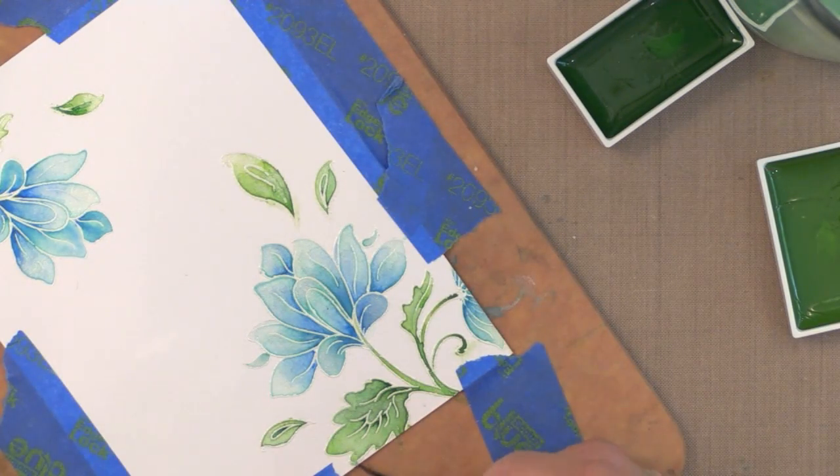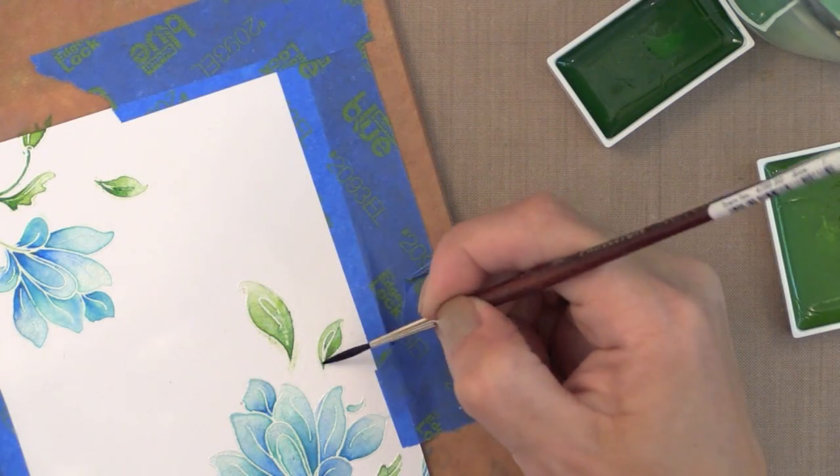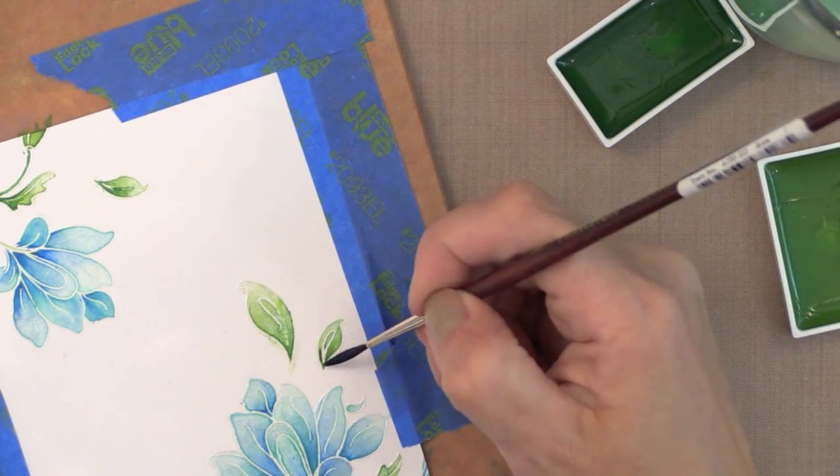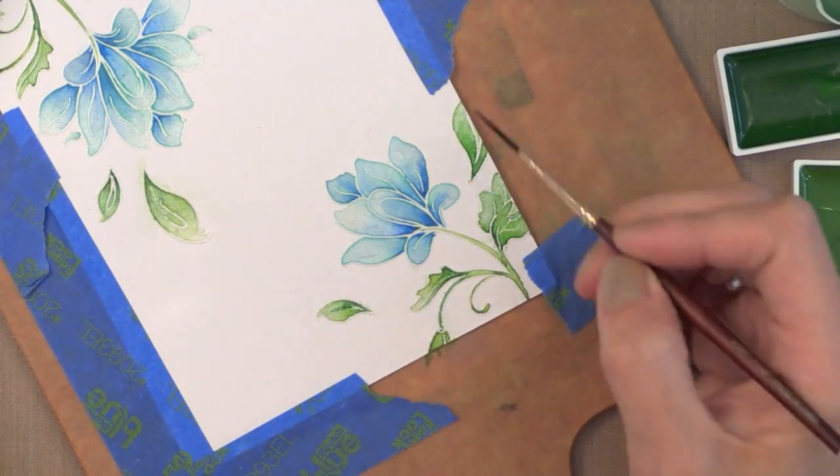Now I let this dry, and if you want to kind of smooth out any of the areas that didn't blend well, you can go with a wet brush, or if you want to add some darkness to some areas that were too light, you can go and add more color on top.